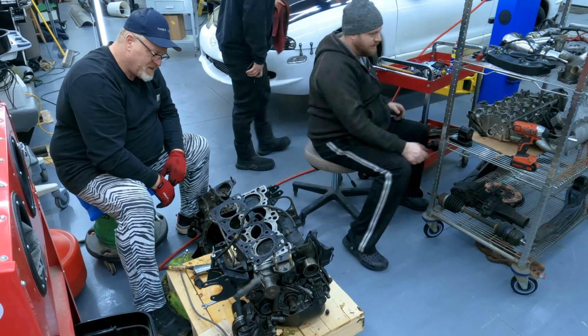Next, what I'm gonna do is take the fenders off and get those out of the way for the repair that's gonna happen here, just so there's less stuff. And then once that's repaired, they'll still be off for the paint. So then I'm gonna take it somewhere and have them paint.